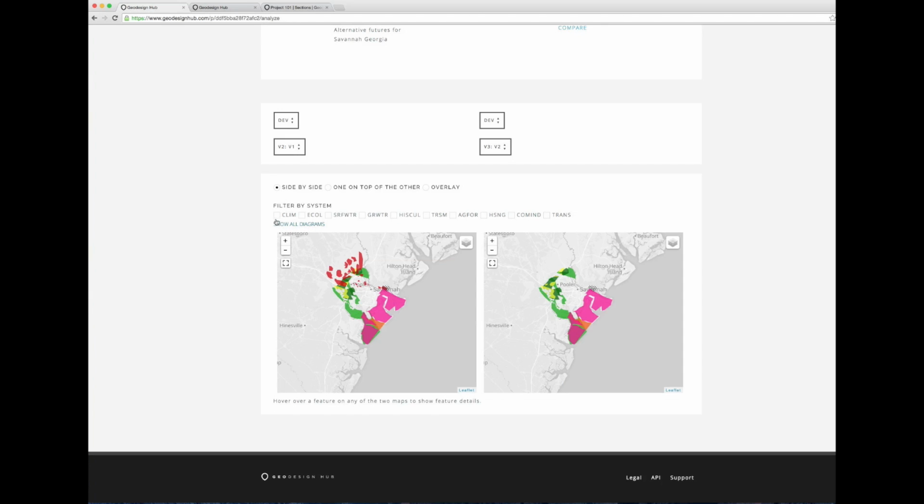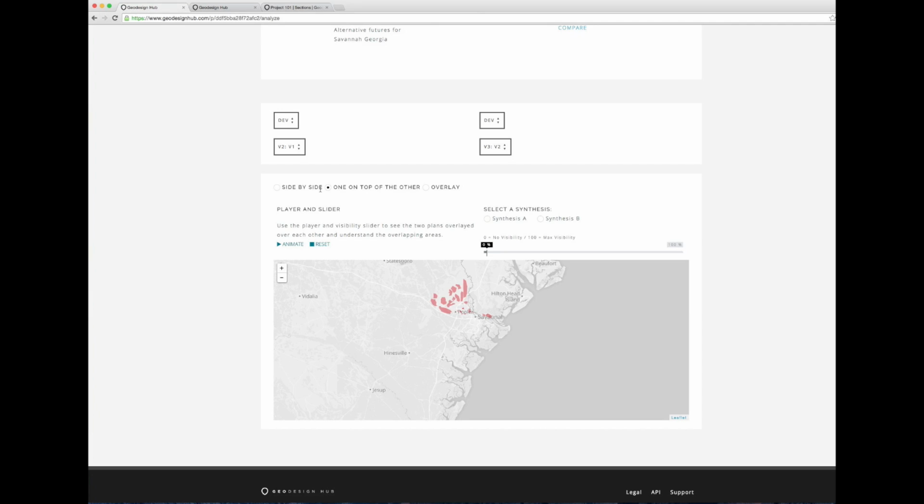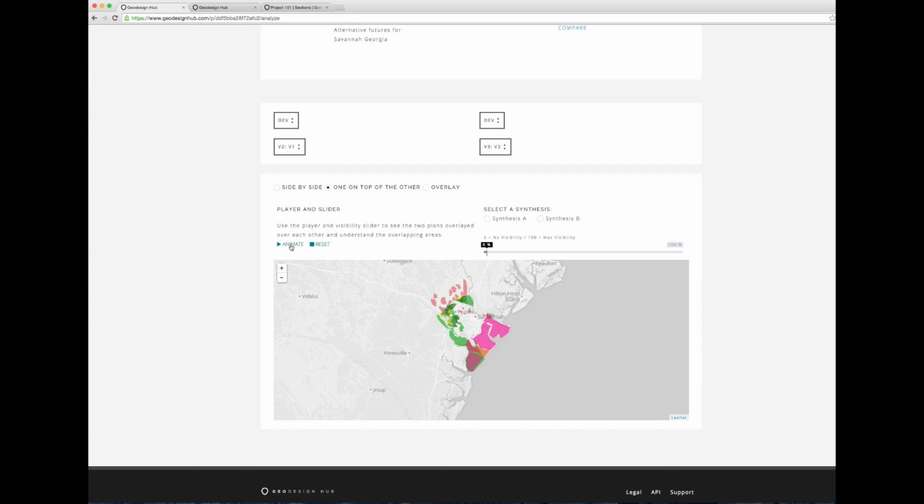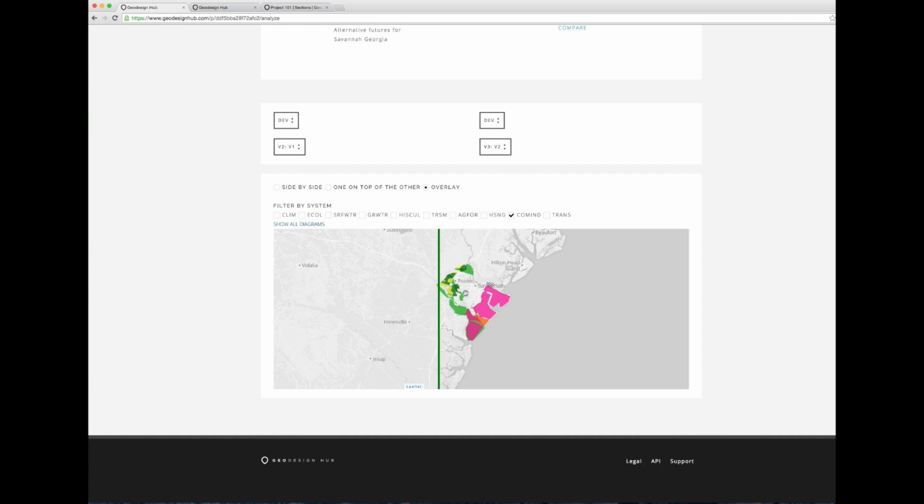You can also start to do things like the following: show me only the climate plans, show me all the ecology ones, and then show me just the commercial ones. And so you can do these sort of detailed analysis for these two plans. You can also start to animate it. See here, that's plan A, plan B, plan A, plan B. As you can clearly see, the commercial area is different between the two of them. And then finally, you can do the simple overlays of these.